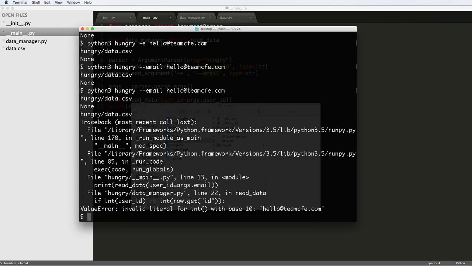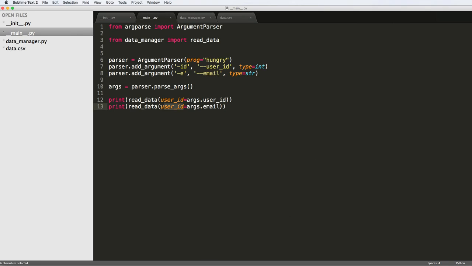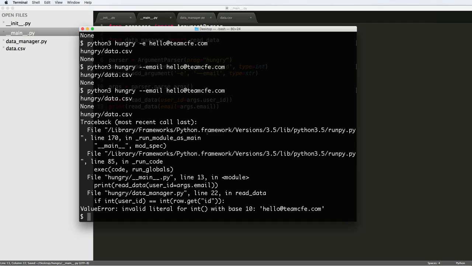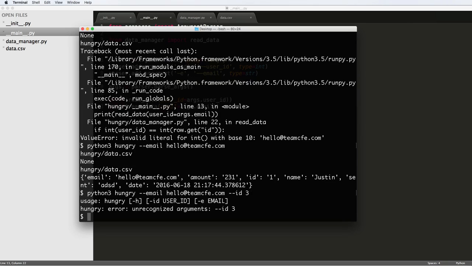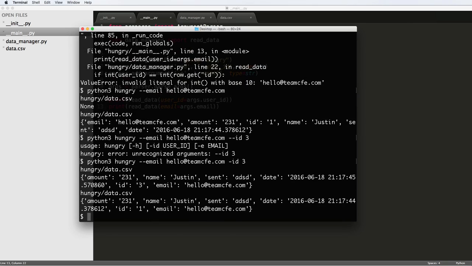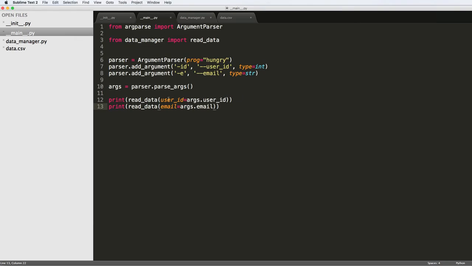And we get literal base hello at email. Oh, there's another problem here. So we try email. And now we get it. There we go. Okay, cool. And of course we could try to use both of them, but they're not necessarily gonna work as expected. So if I use both of them, -ID and 3, it doesn't work exactly like we expect, but it does send us back both things. So it sends us back the user of ID of 3 and also the first person who has that same email.